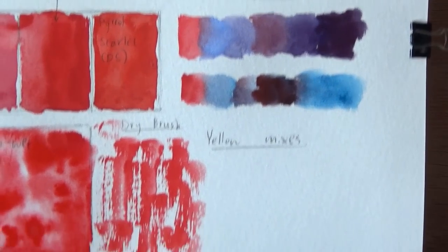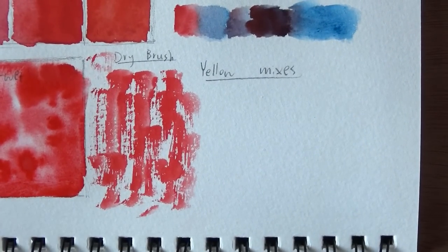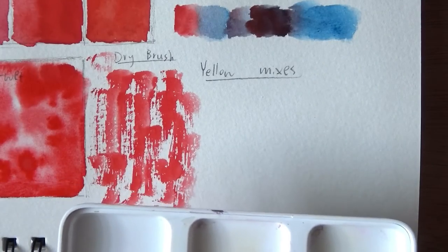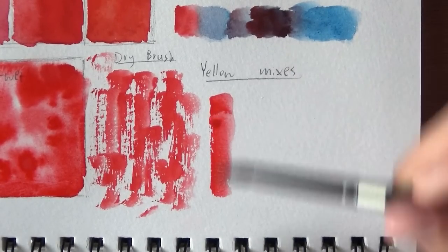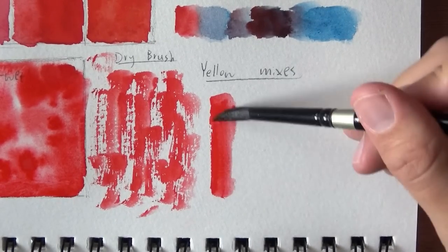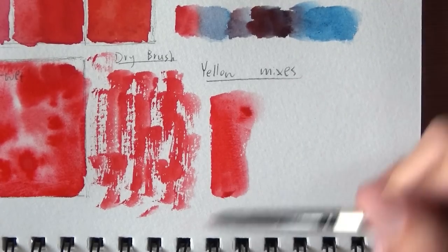So next up, let's look at some yellows, and this is a good one. So this is going to be fun. So I'm going to grab some of the red here once again. Actually, I'm going to just fill this whole area up, and then I can just play around with whichever paint I want with it.